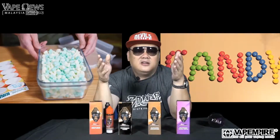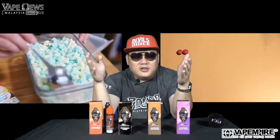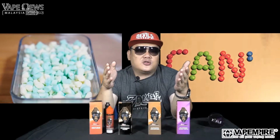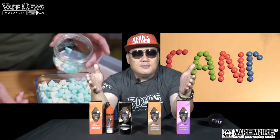And that's the hardest part for every liquid manufacturer. There are so many raw ingredients outside there, so many things you can merge together to make one liquid. But what are the right contents and what's the right percentage to mix? That will be the challenge for liquid manufacturers. But this one, Buttermint Candy, they managed to merge all the flavors, even though they are from different entities, they merge together nicely. So that is the Buttermint Candy.